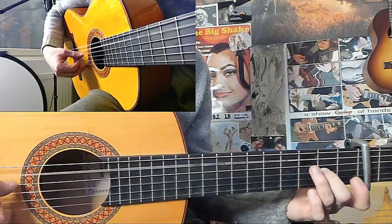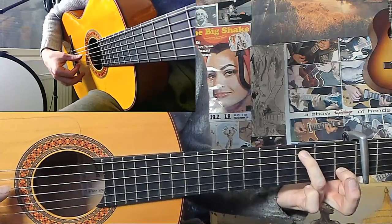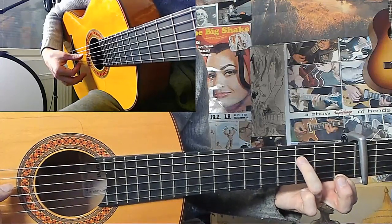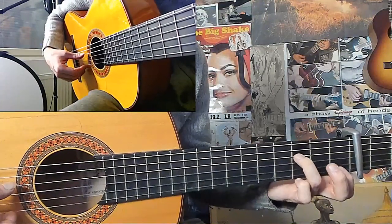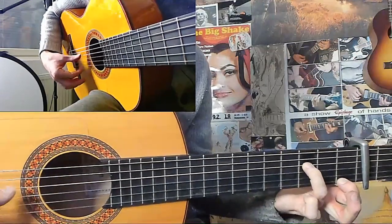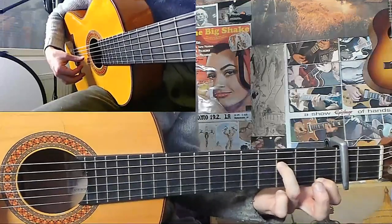This would be 1, 2. And from here you move these fingers a notch higher, or like below here, but the third fret and the first fret, just like in here. So 1, 2, 3. And this is important.